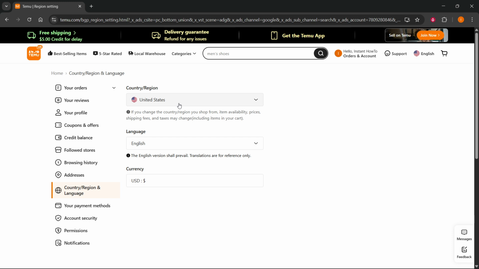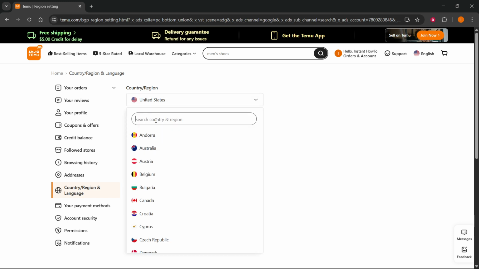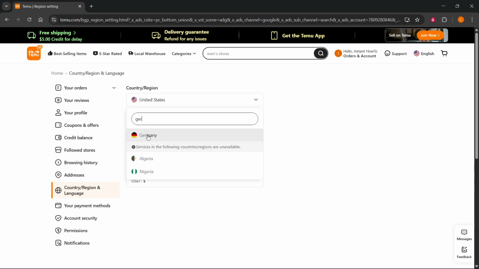And this may be happening because you may be on a public Wi-Fi that has some different settings. You may be using a VPN or something like that. And if you're doing that, the region may show something different from your real current country. So here, just click on it and select the country you're currently in. So for me, I'm going to just do Germany here.